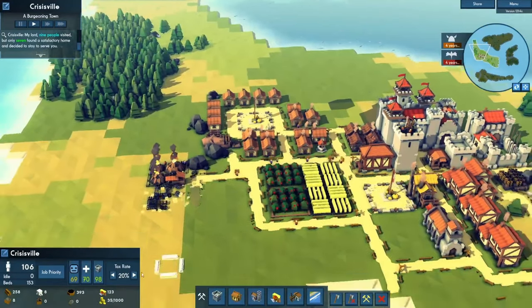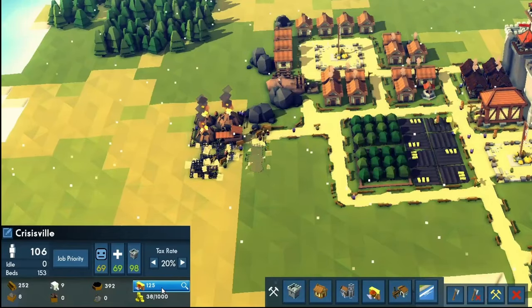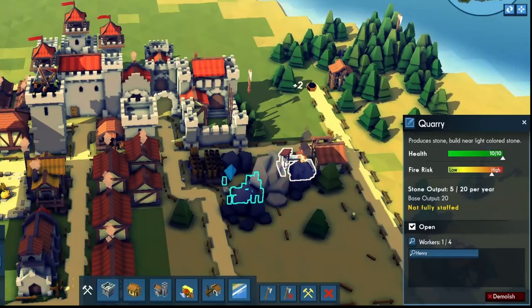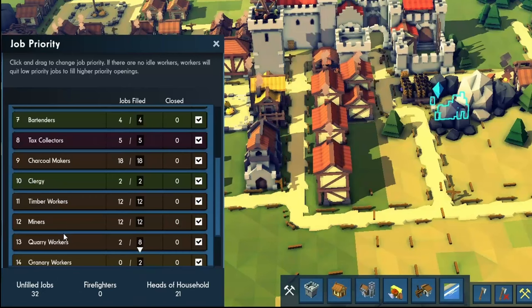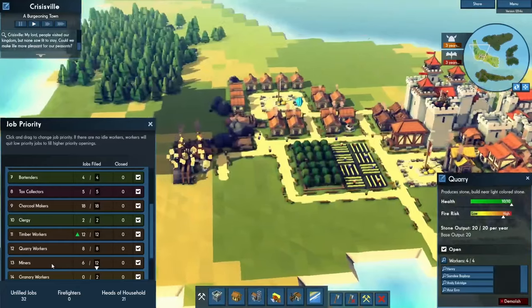I'm kind of surprised that our food is stable. We've got a ton more people than we did, but we didn't have a lot of food before. I mean, it stayed about the same, so I don't know how that's happening, but I'm not complaining. I just realized we only have one worker getting stone for us, so that's a problem. That explains why we're not getting any. Find where our quarry workers are. Let's move them above the miners, so we can't really do anything with that yet.